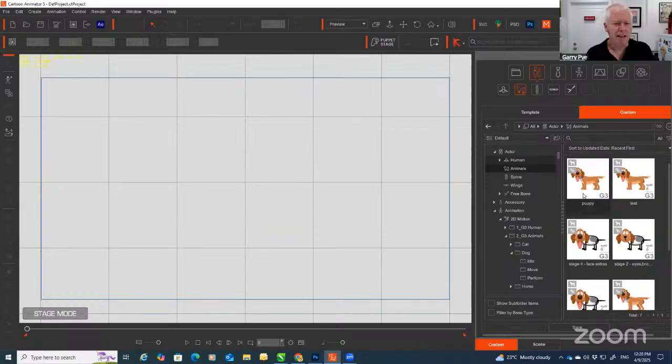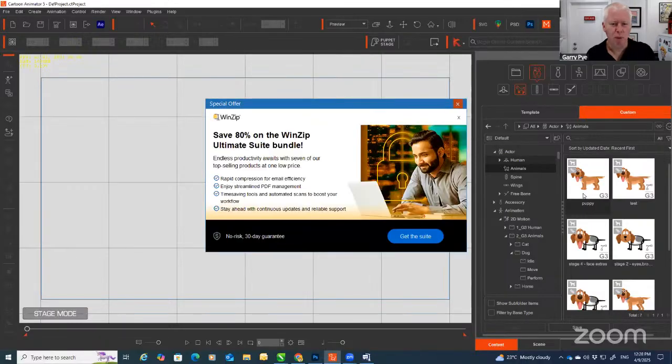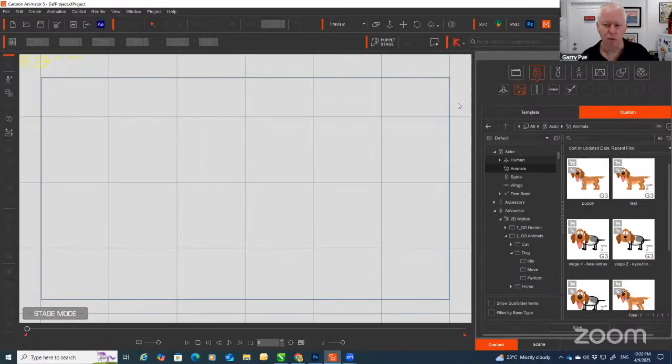It's sort of create a character as SVG, import it, and then go to image editor to edit it, or do image editor right away. I'm not sure I understand the question. Well, I think what he's talking about is you can take the SVG directly into Cartoon Animator. You don't need to save it as a PSD first.